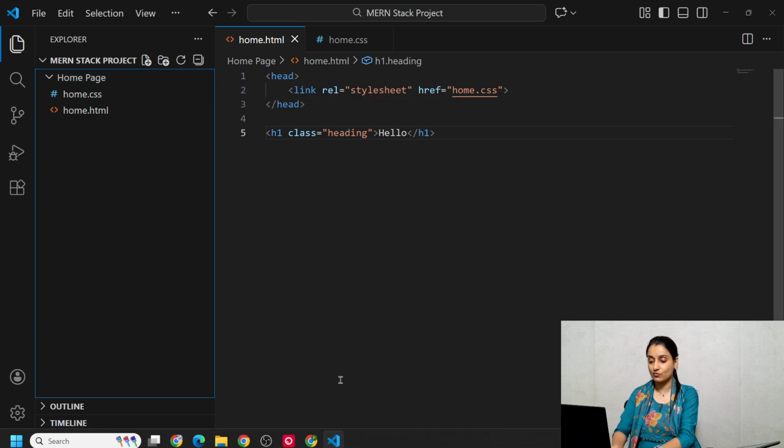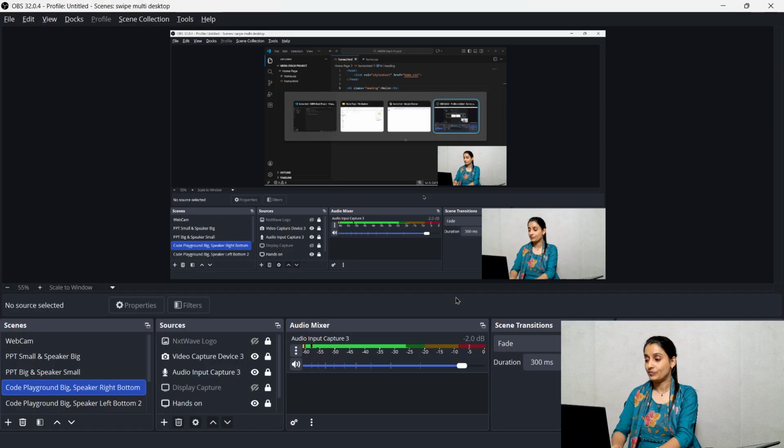In the upcoming sessions, once we start with the project sessions, we will discuss more about VS Code. But as of now, how to install it and how to create files and folders, this basic understanding you should have. That's all. The remaining part we will complete once we start with our project session.